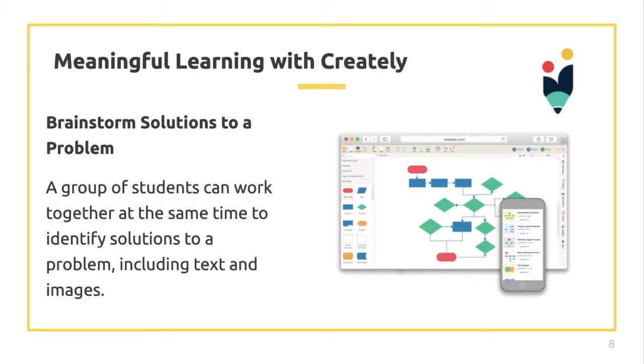Another idea might be to have students identify a problem in their community and then do a web quest looking for possible solutions, and they could contribute that to some sort of diagram that fits their ideas and even include images and video. These diagrams could then be presented or published to a website.